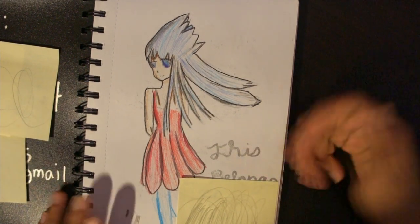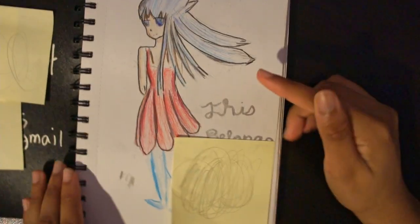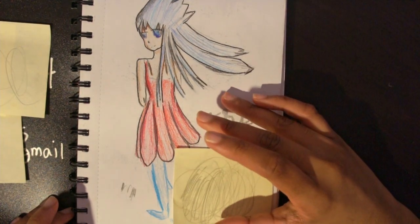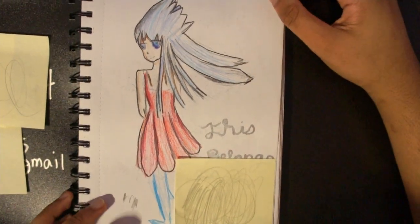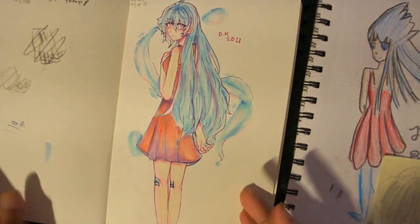So yeah. Oh yeah, I totally forgot to mention, I am going to be redrawing bits of some drawings from the sketchbook. So here, let me just get the redraw of this. Ta-da.